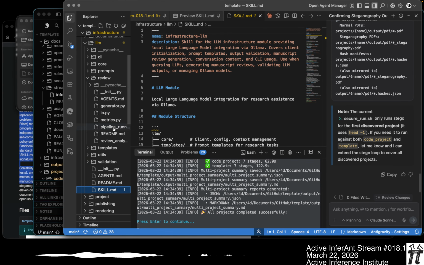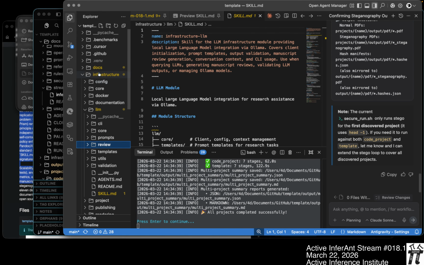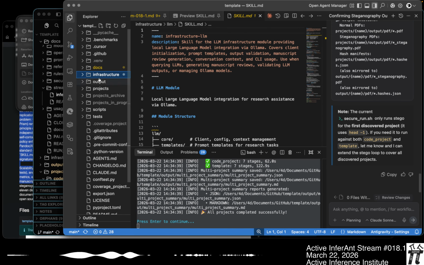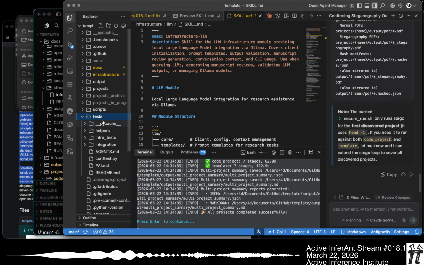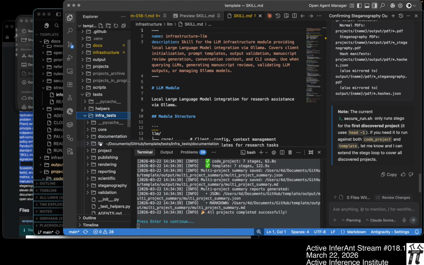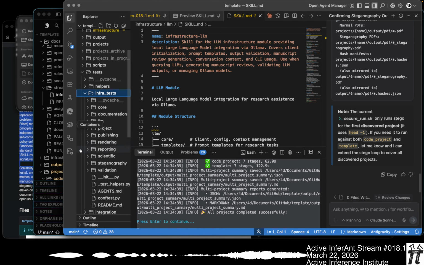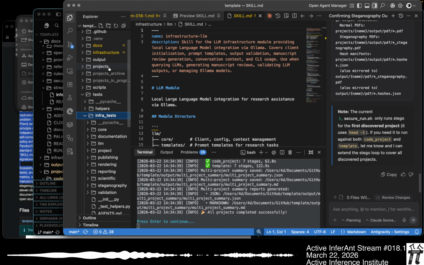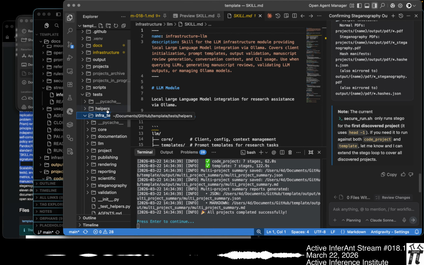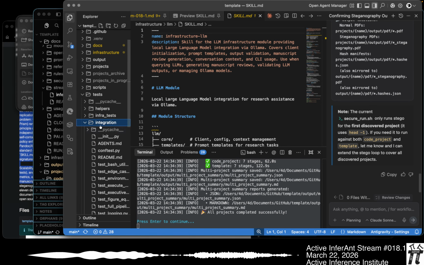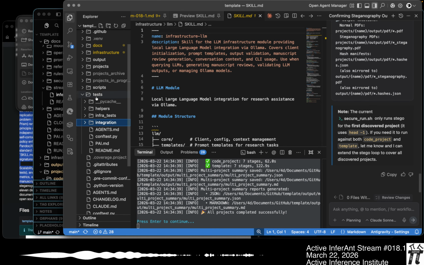But it helps with some of the coherence of the different methods. The infrastructure methods are tested with the top level test suite. The infra tests is the same modules as the infrastructure unit tests, and the integration are combining across different modules.